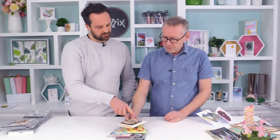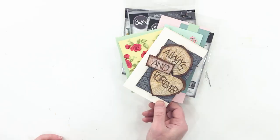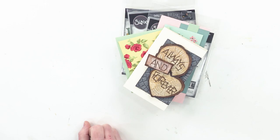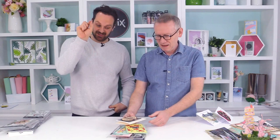So we brought that in, we've used it alongside, and that shows how Tim thinks it through. You can mix and match, thinking of what's gone before and what's coming. Also, that wood grain effect is the tree rings, isn't it, in that folder. Tim also has some wood grain effects of the bark of a tree. So I'm imagining when people write those little notes like 'Josh and Susie forever' on a tree. I want to do a card like that with this, because the alphabet looks like it's carved into the side of a tree.